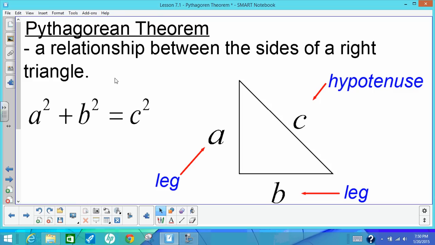So remember that the Pythagorean theorem gives us a relationship between the sides of a right triangle. And the relationship here is a squared plus b squared equals c squared. So something we've talked about already. And a and b come from the two legs of the triangle, and c comes from the length of the hypotenuse. Remember, the hypotenuse is across from the right angle in a triangle, and that's always c. So we've used this to check whether or not a triangle is obtuse, acute, or if it is a right triangle, and here we're going to use it to find the length of a missing side.